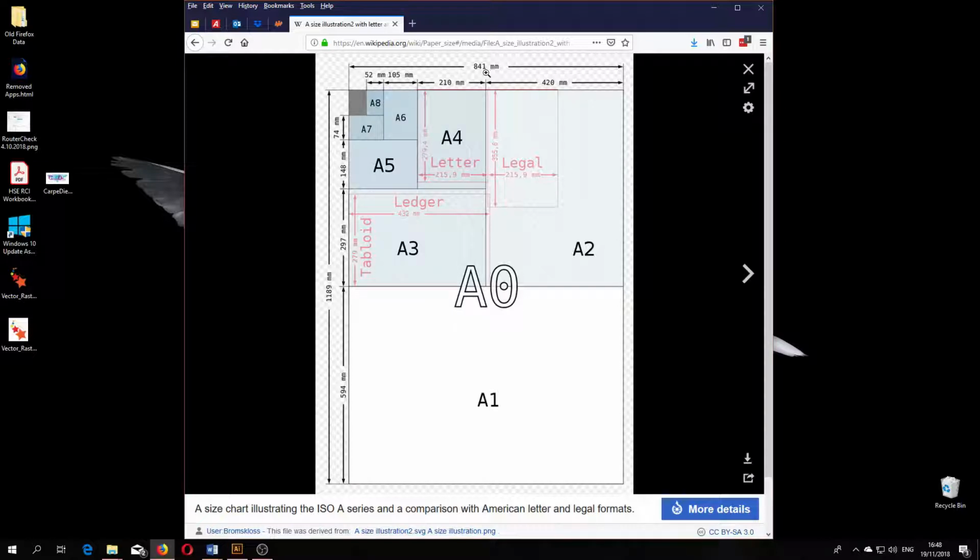So we're going to create an A0 size document, or artboard, in Adobe Illustrator, based on the sizes that we have here, 841 by 1189.